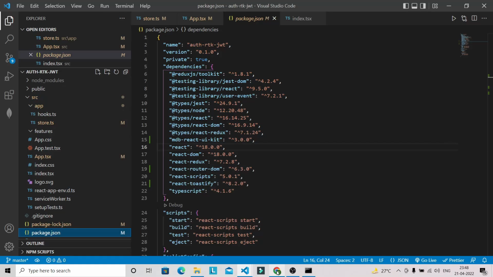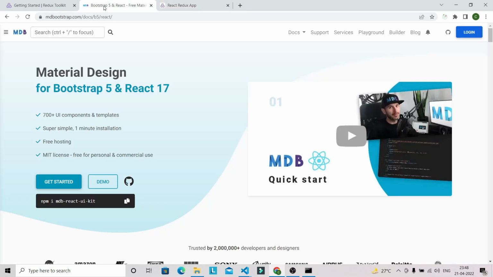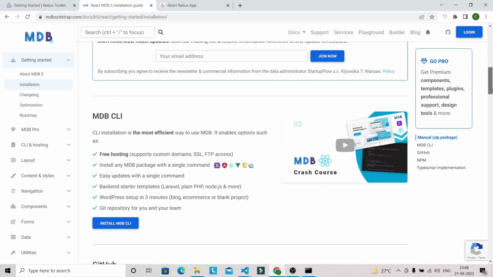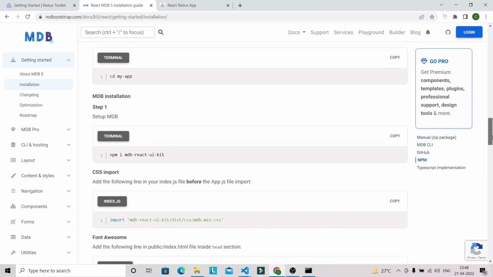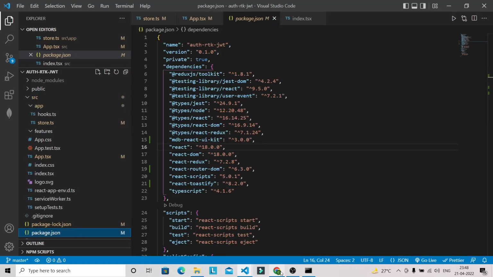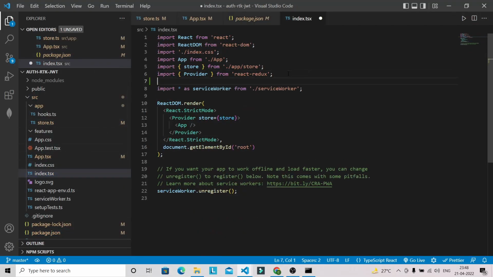So in this project, as you can see, we are using Material Design Bootstrap to build our components. So we need the CSS file as well for this Material Design Bootstrap. So we have already installed the package. We just need to bring the CSS file. So what you can do for that, you can just copy this import statement, and let's go back to VS Code, and in this index.css file you can just paste that import statement over here.